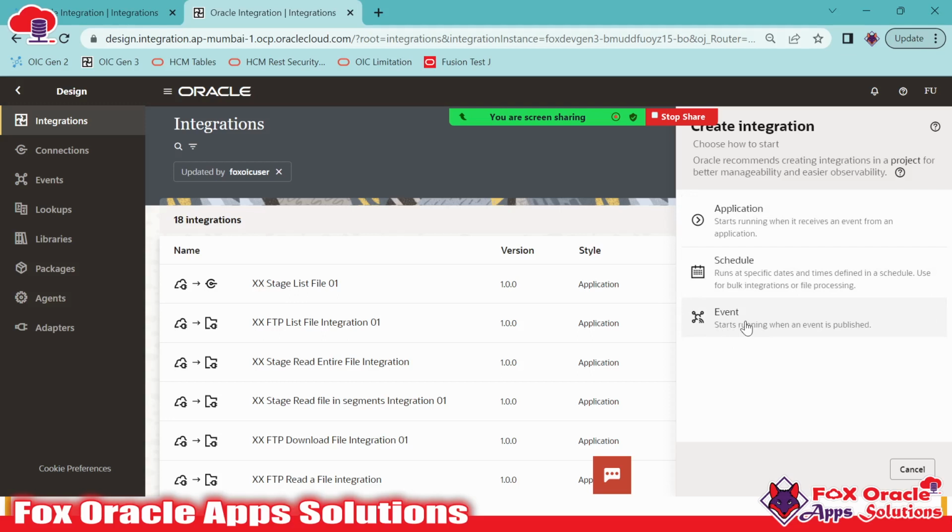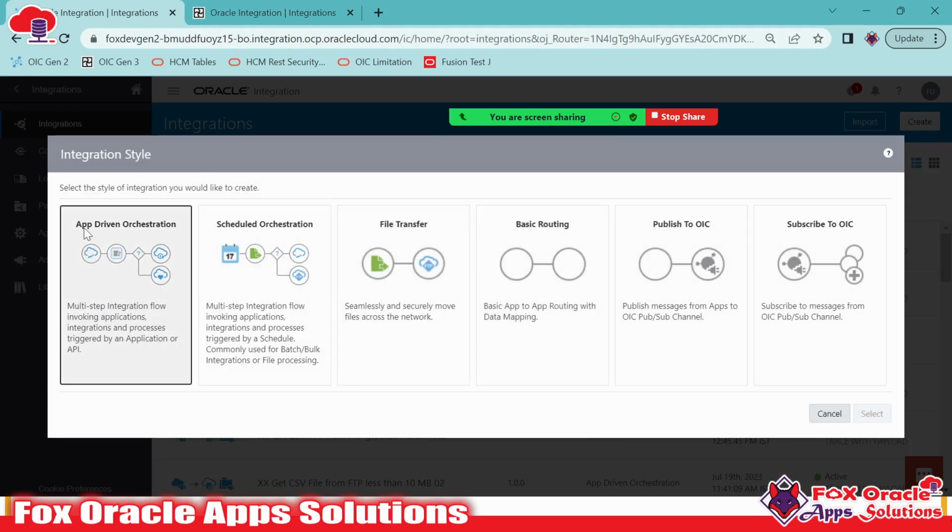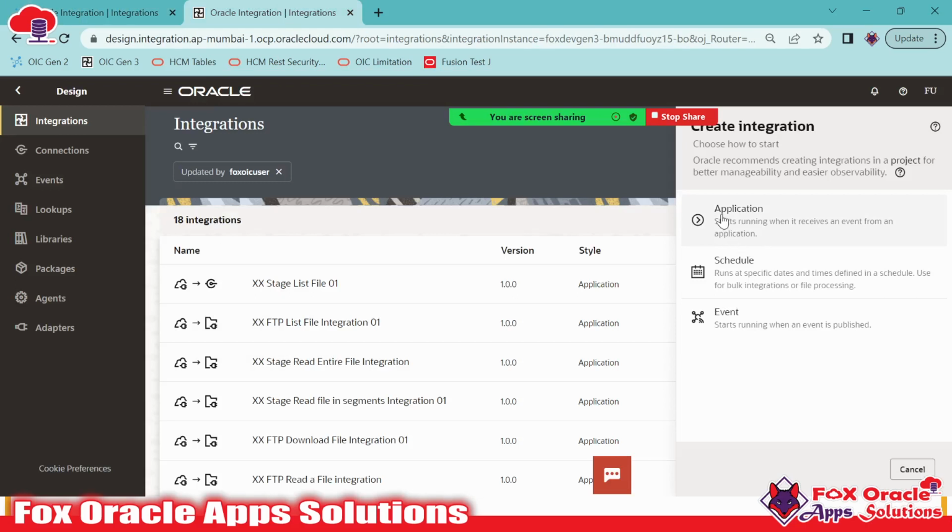With the help of event, we can achieve publish to OIC and subscribe to OIC types of integration. And when we move to create an integration, the previous app-driven is converted into application, and schedule is the same.